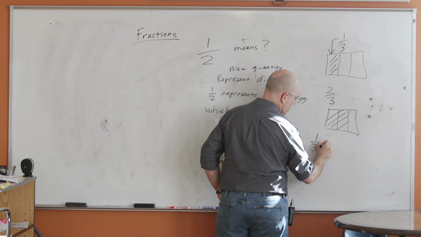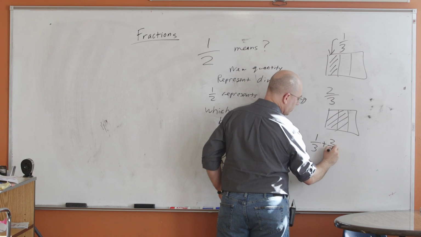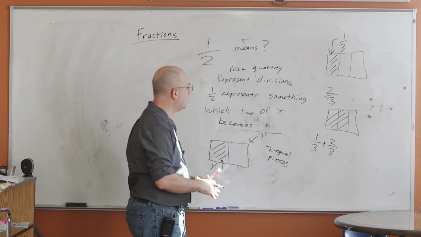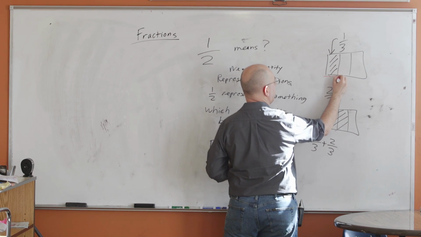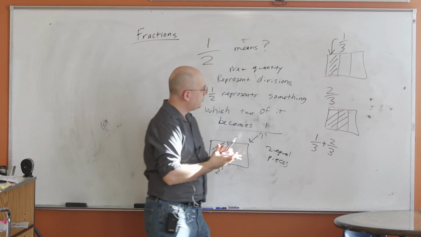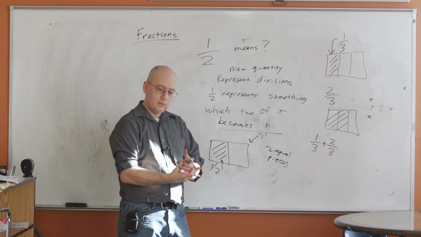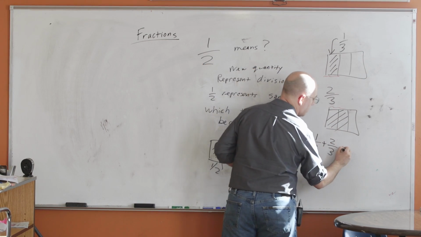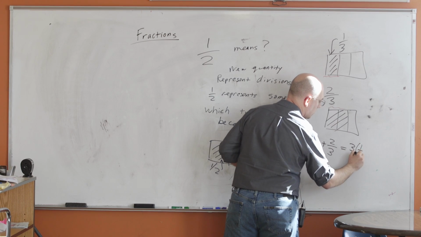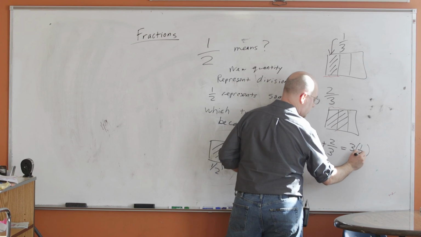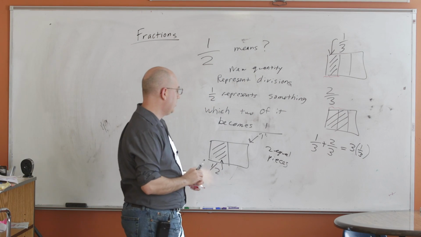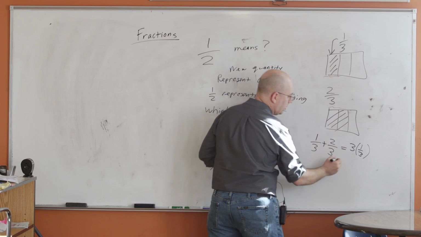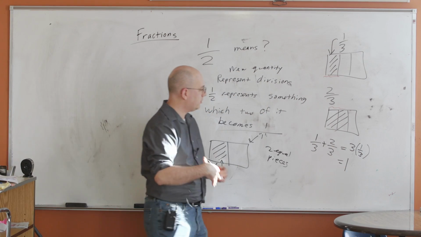And if I wanted to do, say, 1/3 plus 2/3, well, so I've got, this is my 1/3, this is my 2/3. I add them together, and what do I get? I get 3/3. Guess I should put parentheses here. There's a notation that you don't want to make a mess of, but sort of like 3/3, and that's just your entire thing, which is 1.